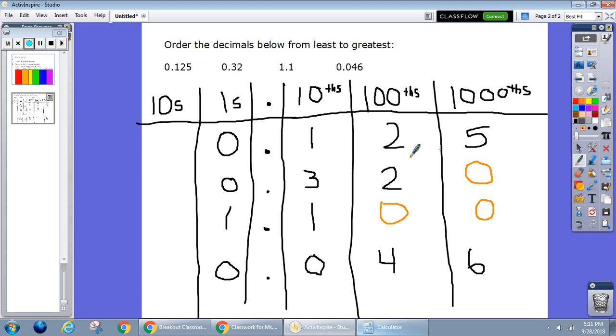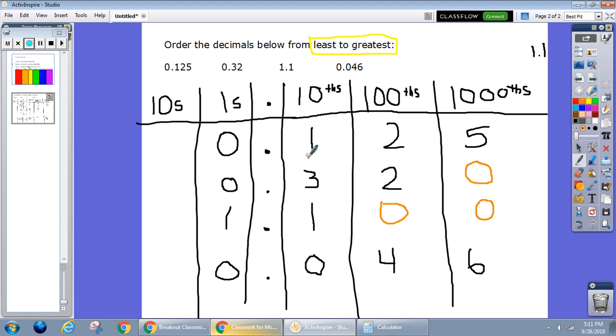So let's see. Let's put them in order from least to greatest. That's really important too, to understand, are we going greatest to least or least to greatest? Here we want to go from small to big. So we want to find out what is the smallest number we have here. Well, let's look at our ones place first. So 0, 0, 1, and 0. This is going to be the biggest number because it already has one whole. None of the other ones have a whole. So I already know that 1 and 1/10 is going to be my greatest number. So I'm going to put it down here on the end.